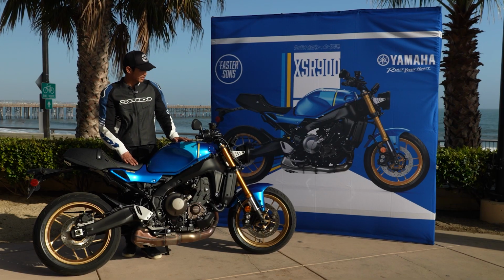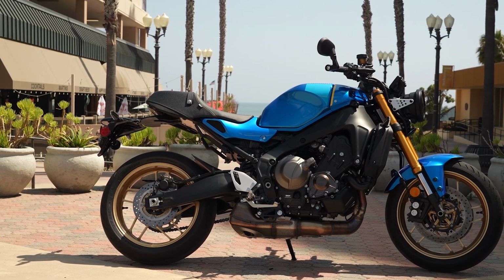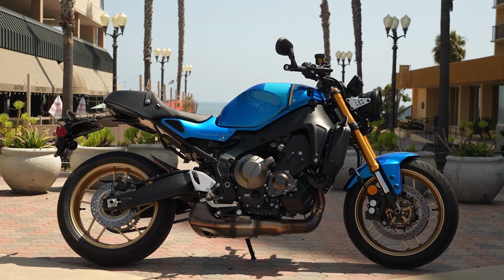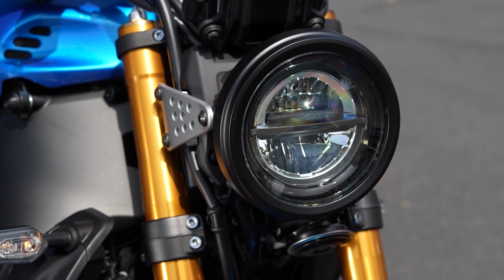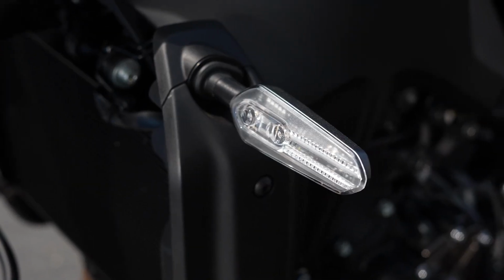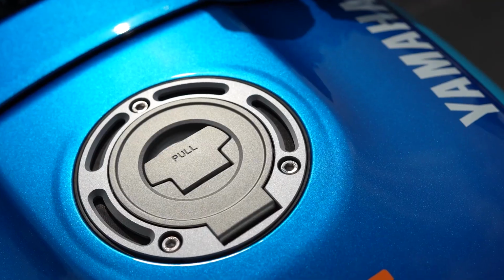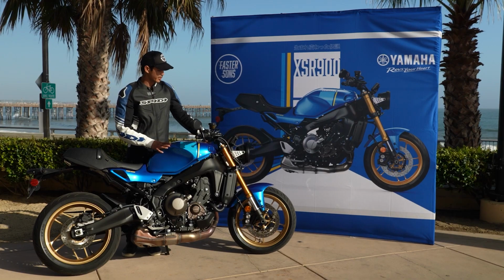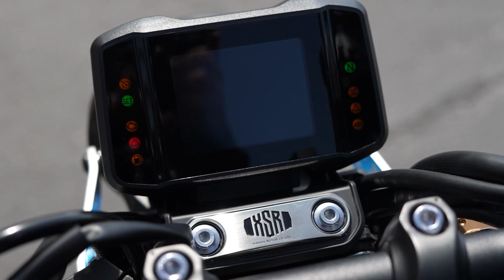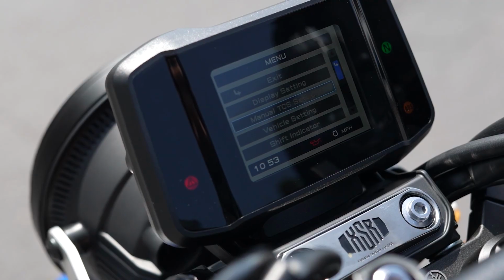And along those lines, when it comes to the new ride modes, this also gets a big upgrade in technology. There's a 6-axis IMU, which helps with traction control, slide control, brake control, and just a plethora of safety nets for riders. With the new suite that they've given this bike, there's also a new TFT dash, and it's great. You're able to navigate through, really optimize the ride, and also personalize the ride the way that you would want it.